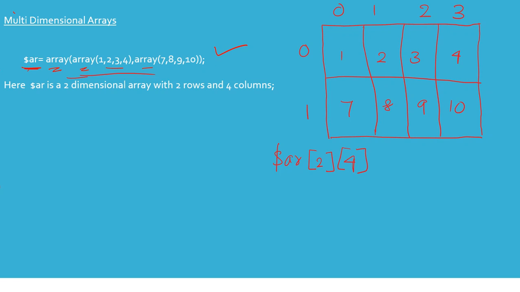So here there are 4 values, here again there are 4 values. So there are 2 array functions that may create 2 separate arrays.